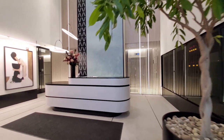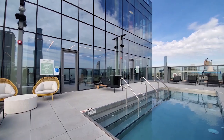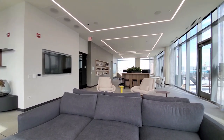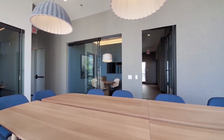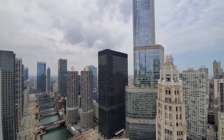Millie has a welcoming lobby with 24-7 door staff. The 46th floor amenities include an outdoor pool, a wraparound resident lounge that can host a variety of large and small gatherings, a demonstration kitchen, a co-working space with a conference area and private offices, and a west-facing terrace with sweeping views of the skyline.